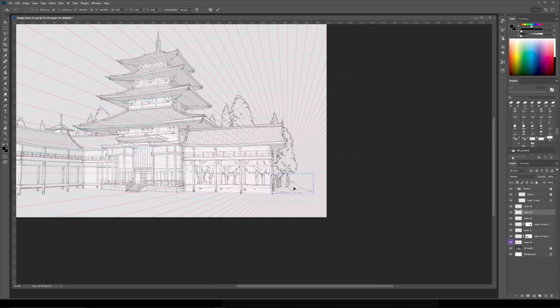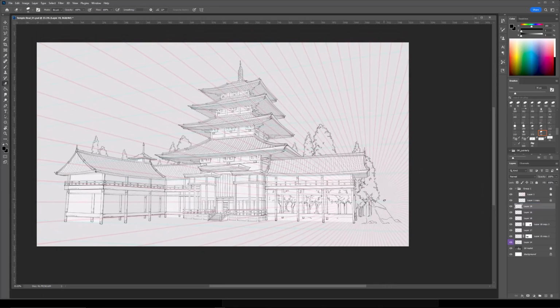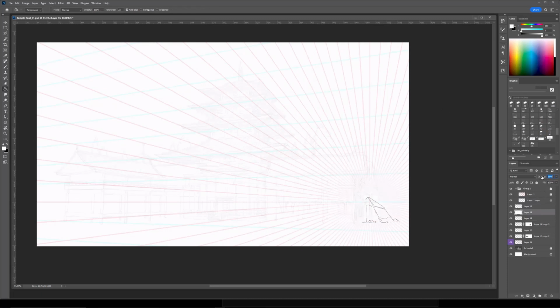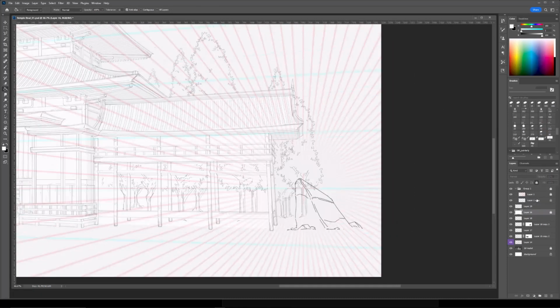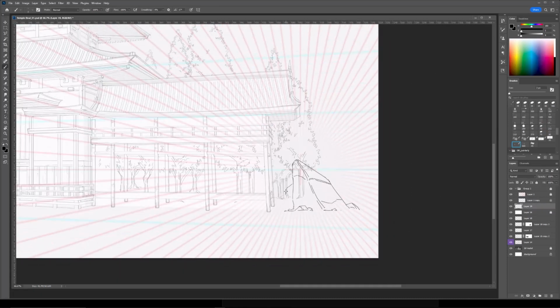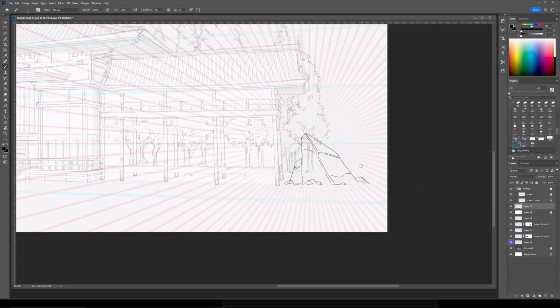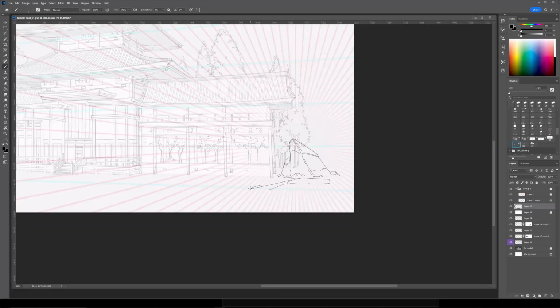And now I'm going to go ahead and add some rocks. What I like to do, since it's a different section, is turn down the opacity. So it's kind of like putting tracing paper on top, and then I can solely focus on the rocks in front.